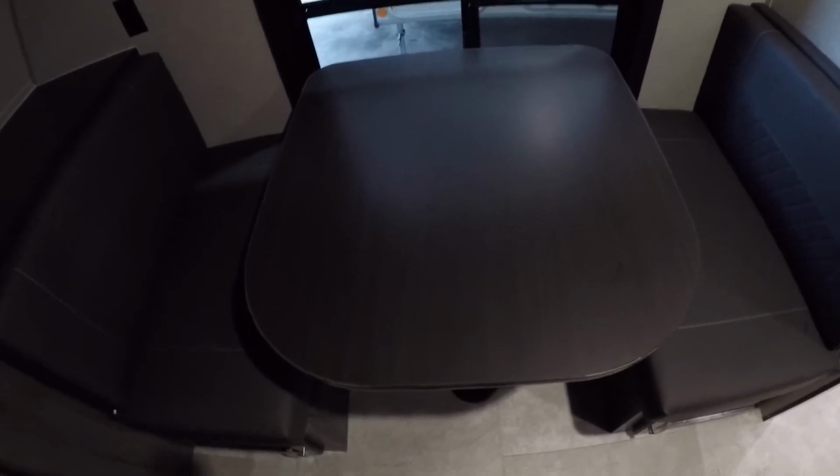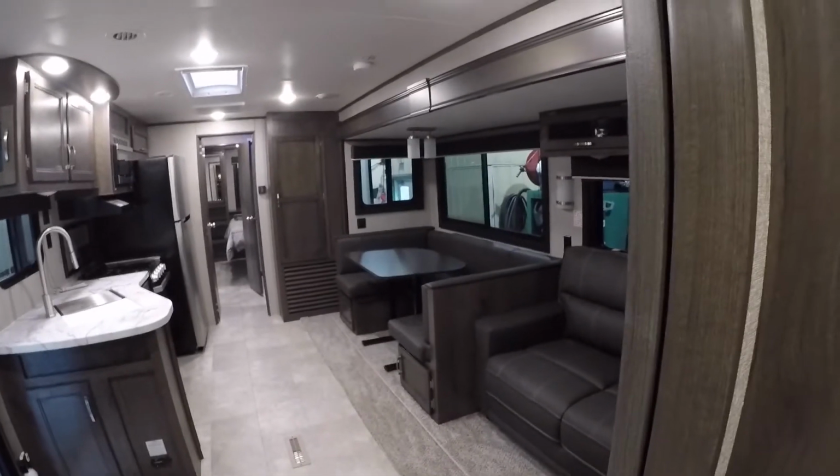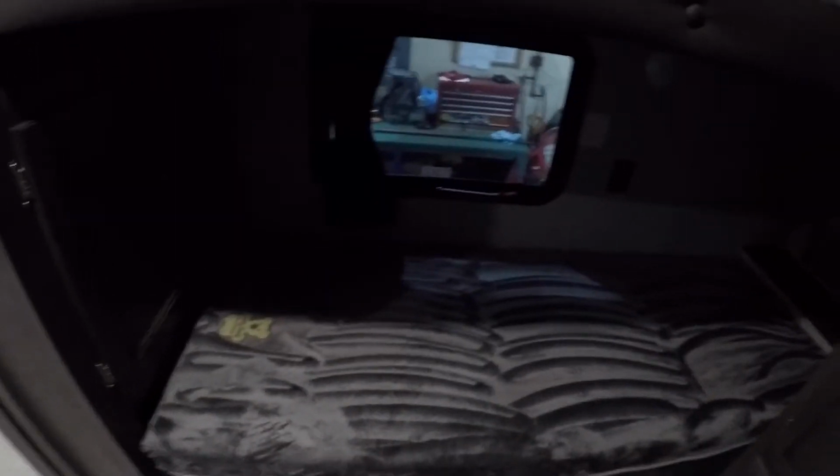Into the back bedroom here, the kids' bunks, complete with their own little table. They can do some stuff on here, homework. Yeah, right. This also folds down into another small bed, as well as the larger one in the kitchen there. Nice little bunk area for the kids.